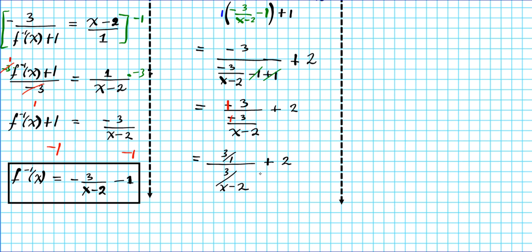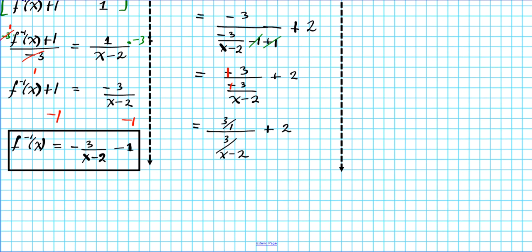Now we are going to proceed to drop, change, flip. So what is drop, change, flip? You simply drop the numerator exactly as it is, 3 over 1. Change your division into times, and you reciprocate the denominator, x minus 2 over 3. This whole idea is based on the fact that dividing is the same thing as multiplying by the reciprocal. Plus 2.